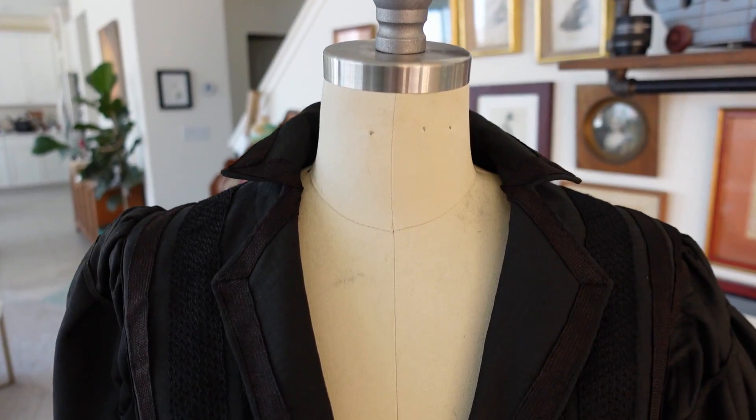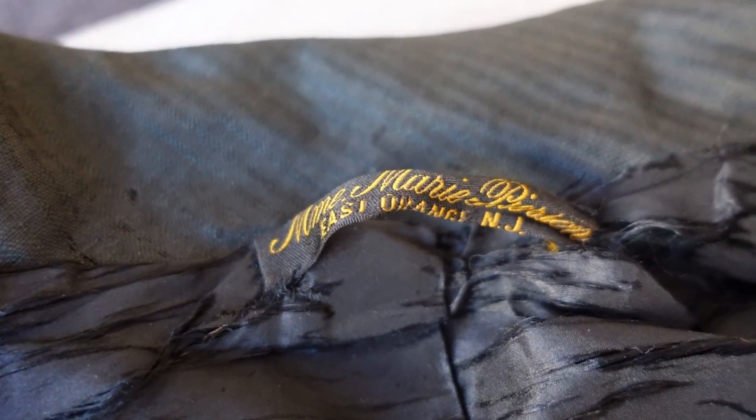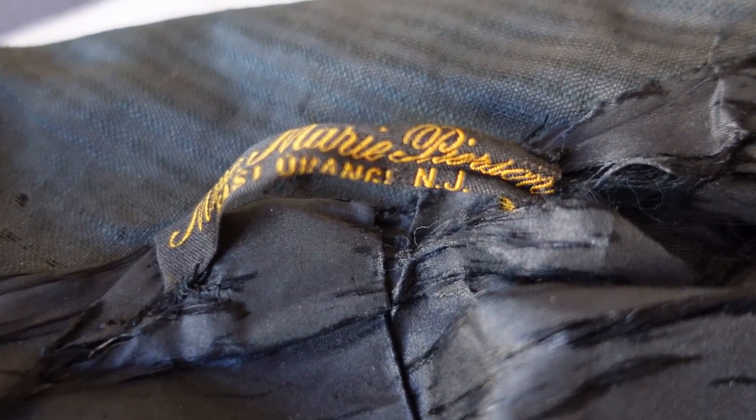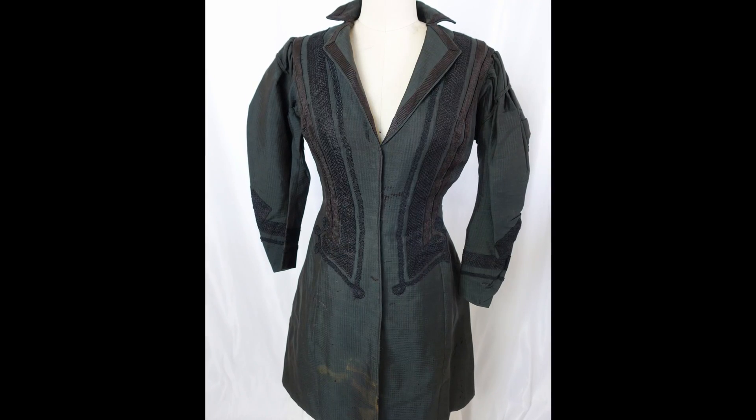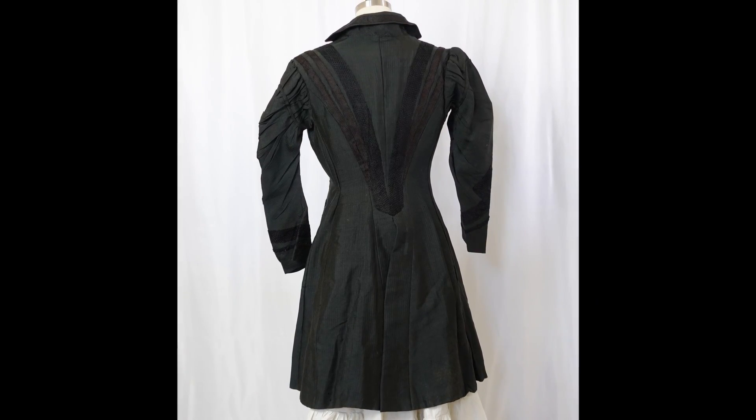The other piece we're looking at today is a gorgeous originally dark green wool ladies' coat with a label from where it was purchased — another non-25-inch waist garment. The center front pieces were cut on the straight but shaped to curve over the bust. The side piece was cut on the bias. We have gorgeous wool braid going down the front, around the collar, and around the cuffs — very subtle and elegant. The coat comes from Mademoiselle Marie Pearson of East Orange, New Jersey, so this is an American make. With its alteration it was taken in to a 29-inch waist.